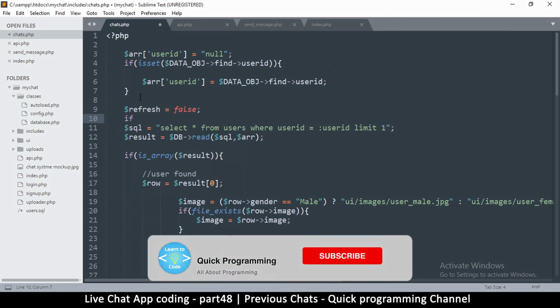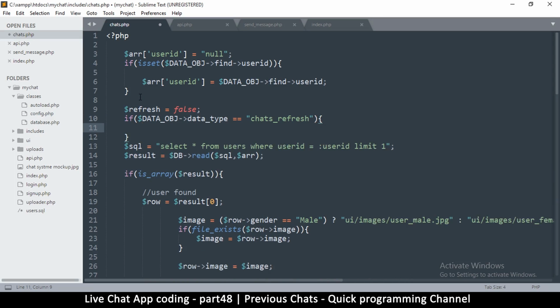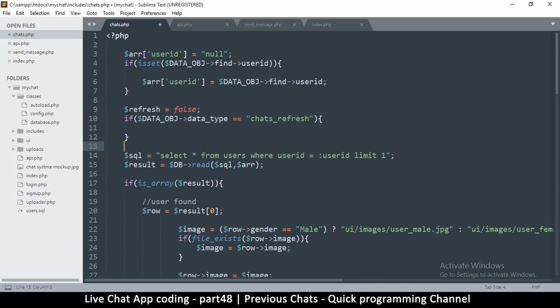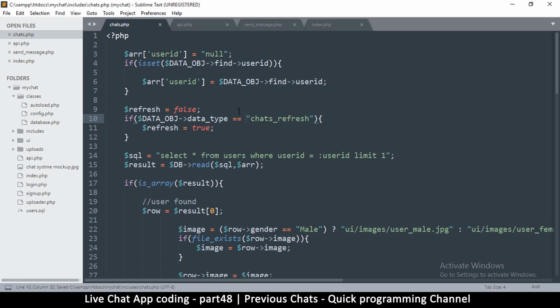And then I'm going to ask the question, if data is equal to that, if this part is true, then we are refreshing. So refresh should be equal to true here. Like so. So chats refresh, then refresh is true.